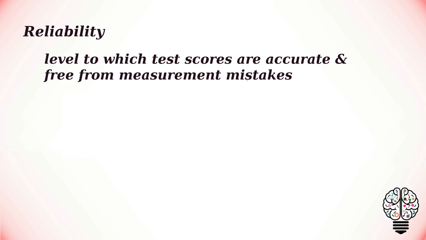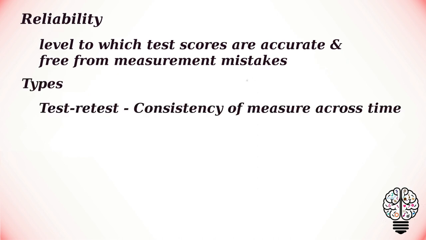Reliability is mathematically defined as the ratio of the variation of the true score and the variation of the observed score. There are generally four types of reliability. The test-retest reliability is measured by administering a test twice at two different points in time. This type of reliability assumes that there will be no change in the quality or construct being measured.